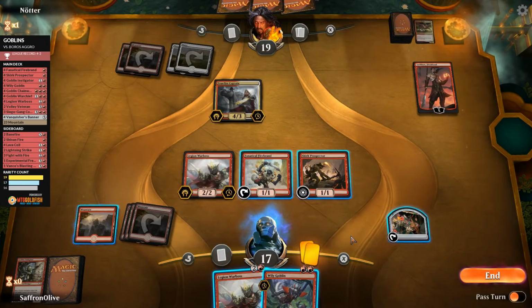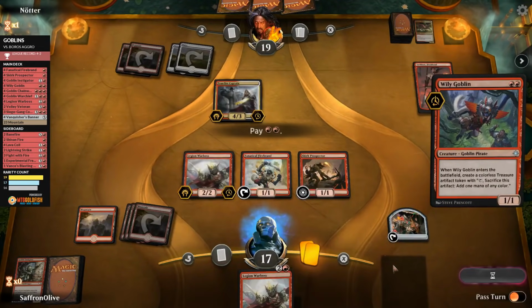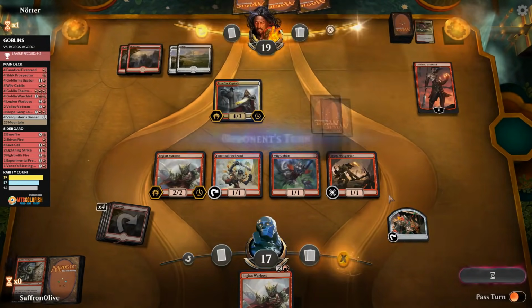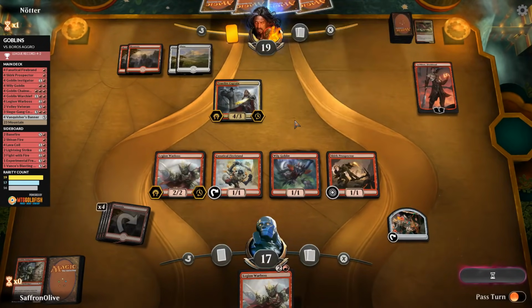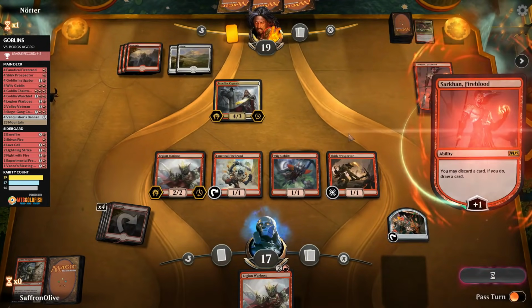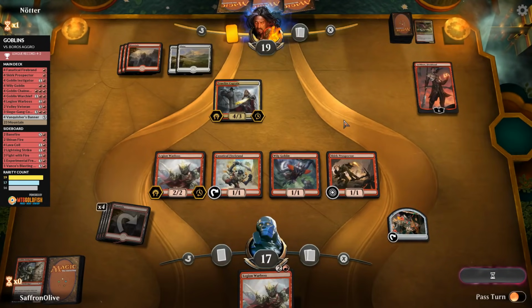And, yeah, I guess we'll run out another Wily Goblin. We do have to get a damage sooner or later. Pass the turn. This Sarkin will eventually ultimate if we don't damage it. We're definitely exposed to a sweeper. Loots with Sarkin. Oh, does not loot. Oh boy, just ticks up.